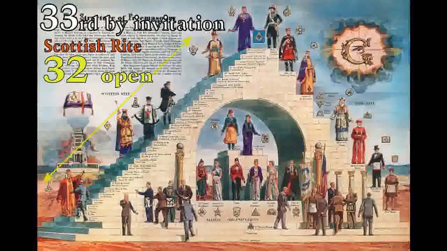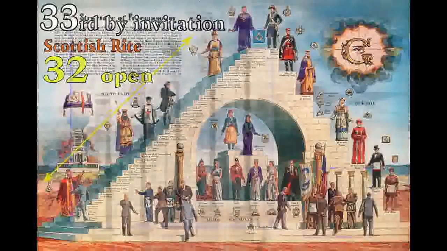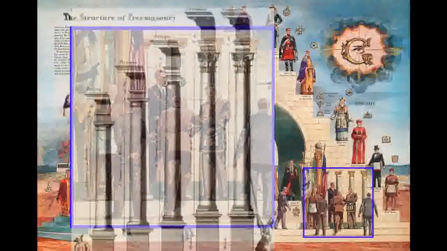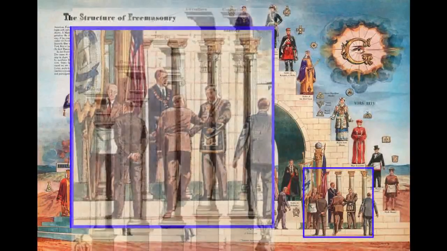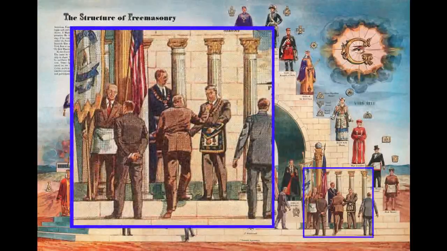But so we see the tracing board, Scottish Rite on the left, York Rite on the right-hand side, and I've highlighted the area there, and so we see there are the 5 types of columns, the 5 orders of architecture, and just as we zoom in now, a few of them, 2 of them are partially obscured by the flag, but they're all in there. It's just one of these standards.